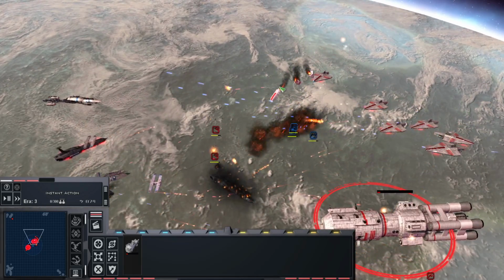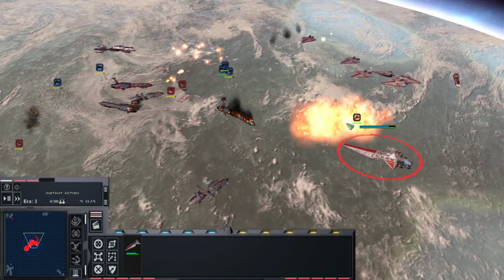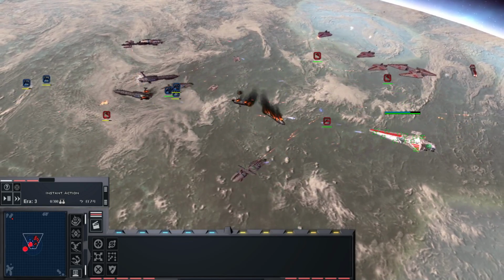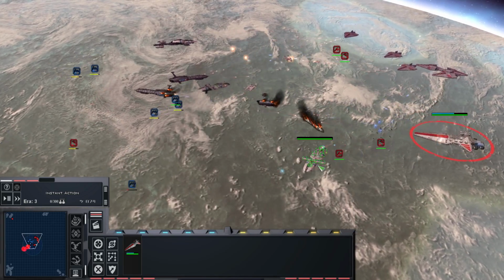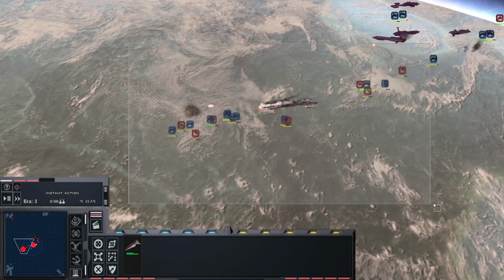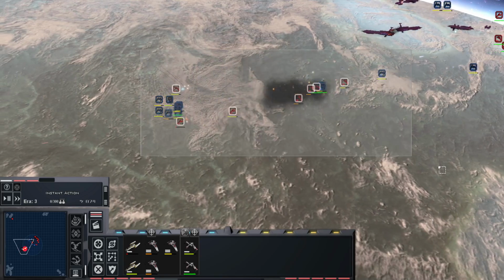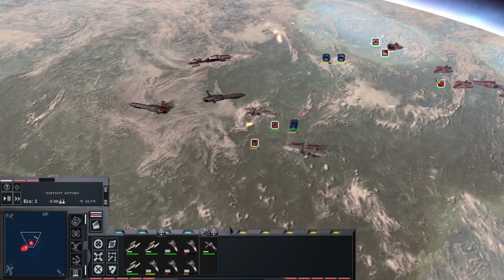We have lost our heavy dreadnought and our Venator, and we're about to lose our Invincible, so our front line is now down. It is now up to our Acclimators, fighters, and Venator to do the rest. I'm going to quickly focus in on this Munificent and take out its engines just to get it out of the playing field. Hopefully these fighters can finish off the rest of this Recusant Light Destroyer, and then we can bring these fighters back to take out the Providence that is trying to get away.